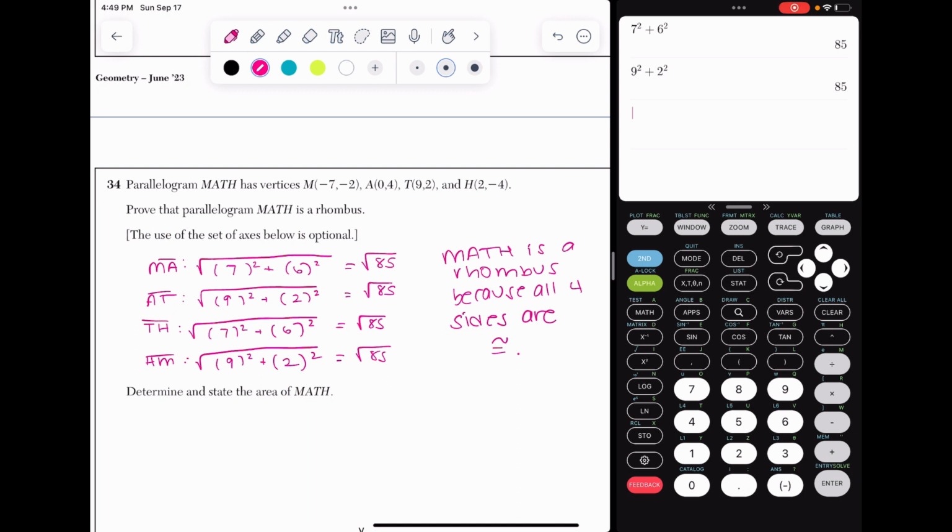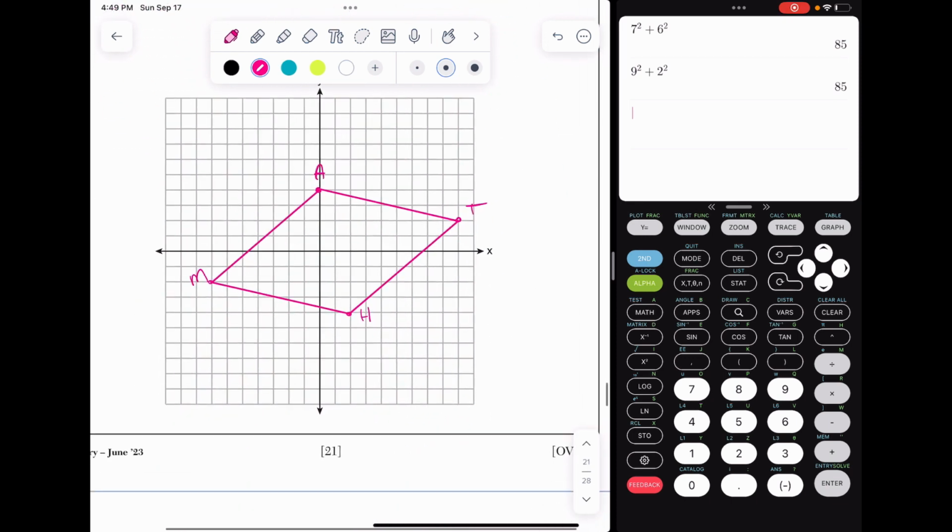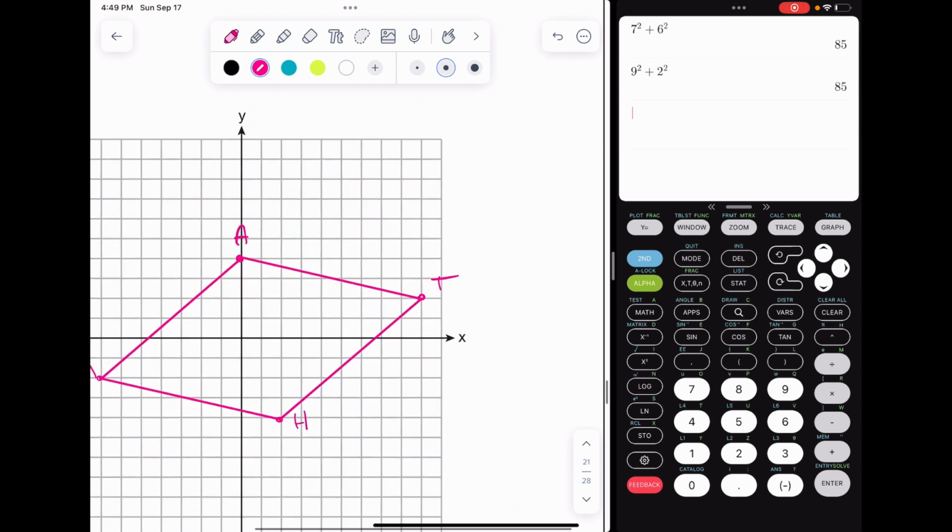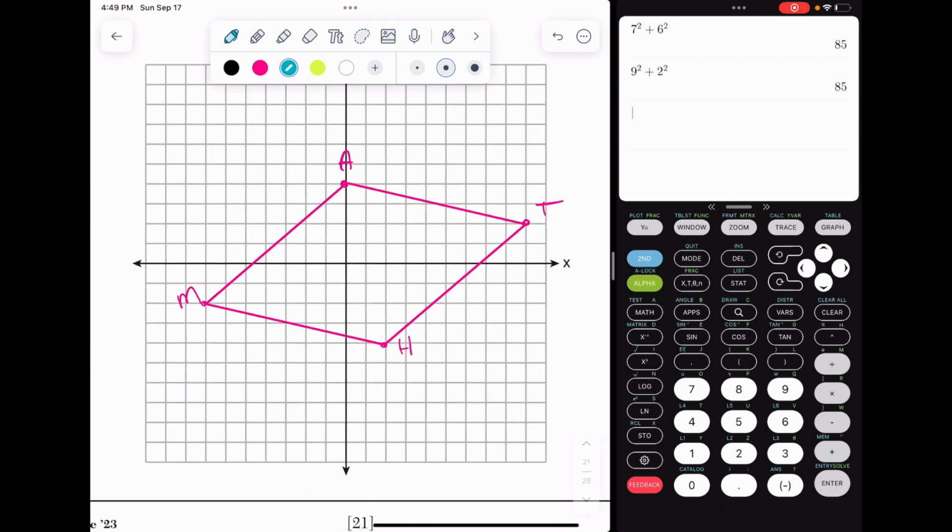Now again, there's a second part to this question. Notice these questions have this extra part because these are the part 3 questions, so that means they're worth 4 points each. And we have to find the area of MATH. If I got to this part and I hadn't graphed previously, I would have said, okay, now I need to graph. I like to calculate area, every area problem that the Regents gives me on a coordinate plane, the same exact way, whether it's a right triangle, any other triangle, a parallelogram, a different quadrilateral.